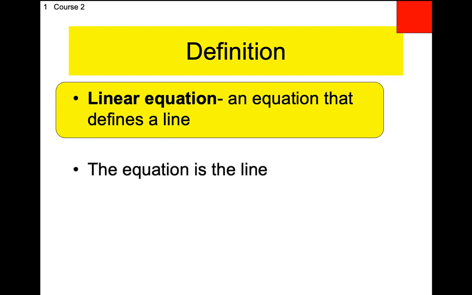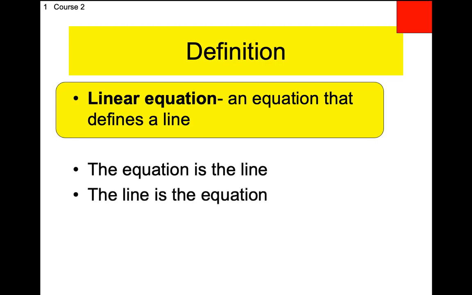Okay? The equation, you don't need to write this down. The equation is the line. Like literally, it is the line. I can put that equation in my pocket, drive or fly to China, pull the equation out of my pocket and redraw it, and it doesn't change. Okay? The equation is the line is the equation.